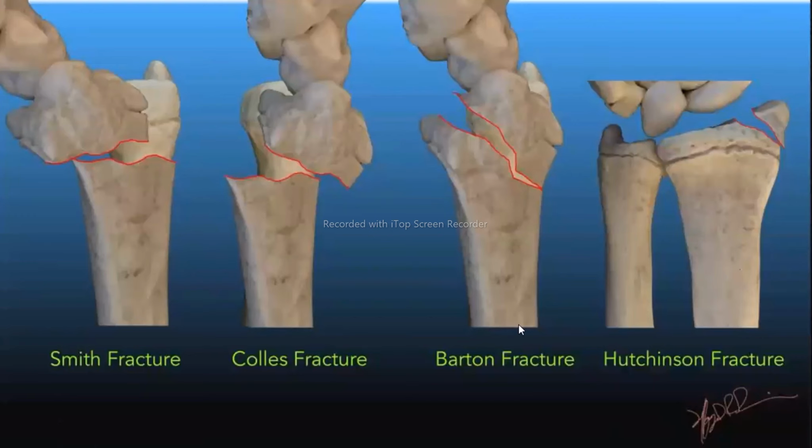Okay, we will go for Smith, Colles, Barton, Hutchinson fracture. Be familiar with these four fractures. The most common in the exam are Smith and Colles. Smith here is important because most people think it's a Colles fracture and do a backslab, and this patient needs ORIF. Smith fracture, most, not all, need ORIF. That's why the Royal College cares about this type of fracture.